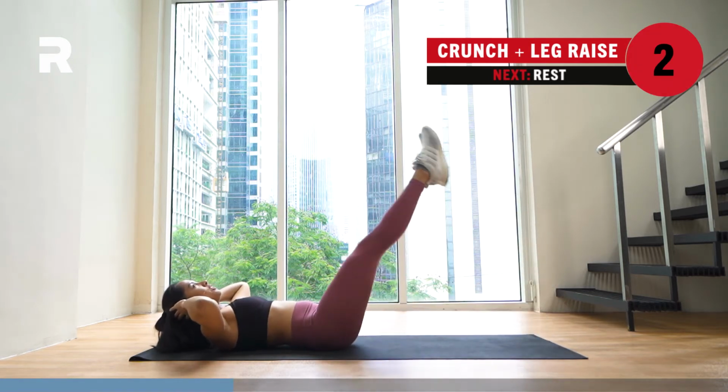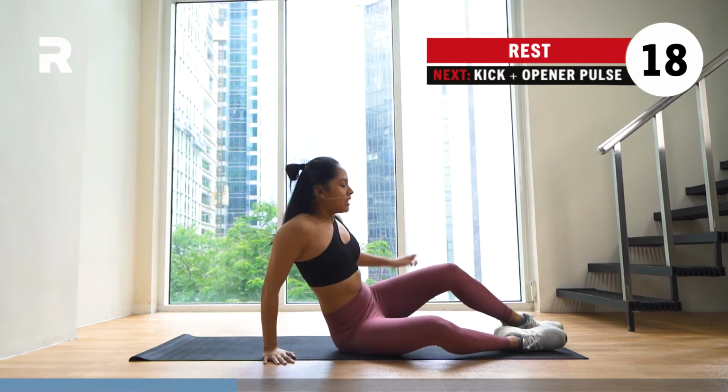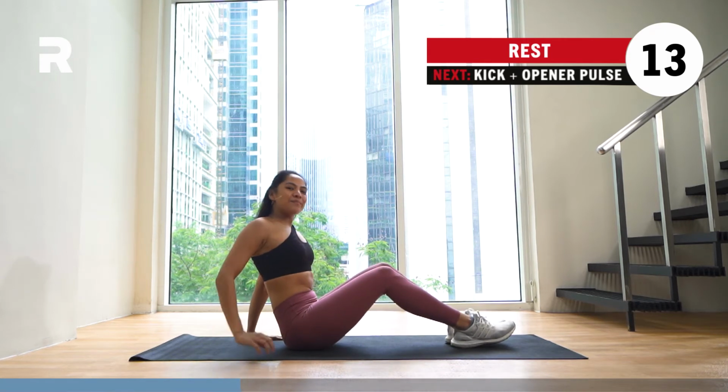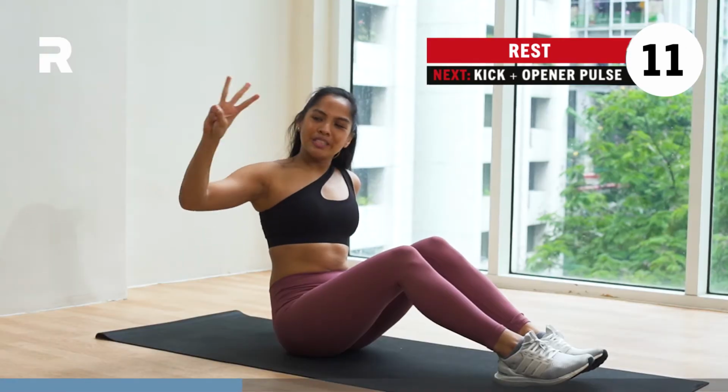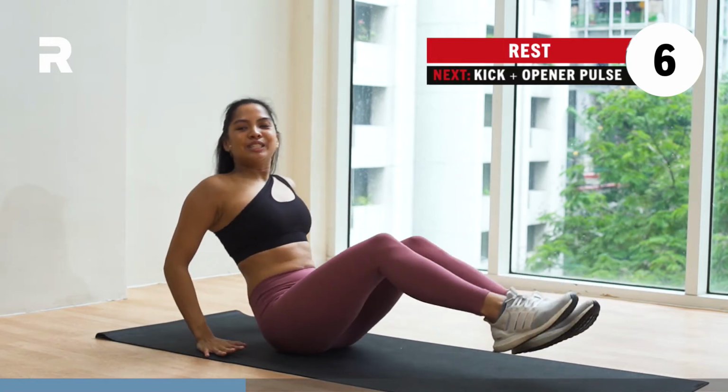Staying here for 1 more leg raise and we rest. All right, we're going back to our first workout. Remember, we're gonna go for those kicks and openers. This time, let's incorporate a bit of pulsing movements. Going for 3 pulses as you drive your knees in before you kick it out and spread it wide.